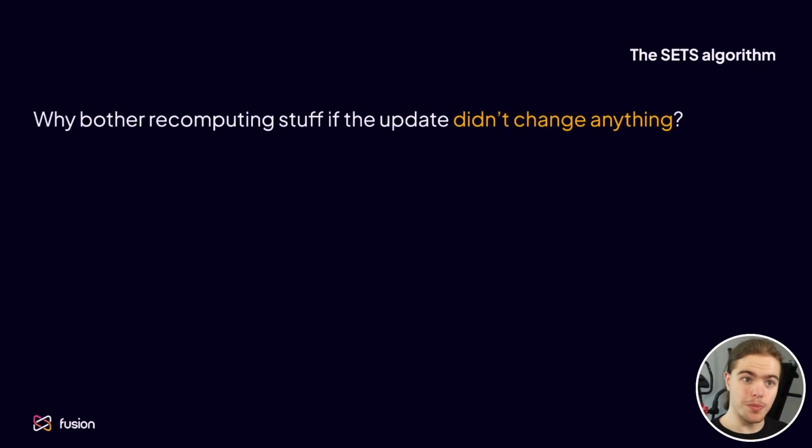During this process, we might update an object and it'll recalculate and do its magic, but then it'll just spit out the same result that it had before. That's clearly not going to change anything downstream, so why bother recomputing all of that stuff? We can fix this rather easily.